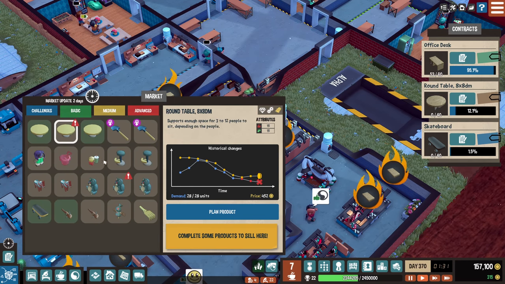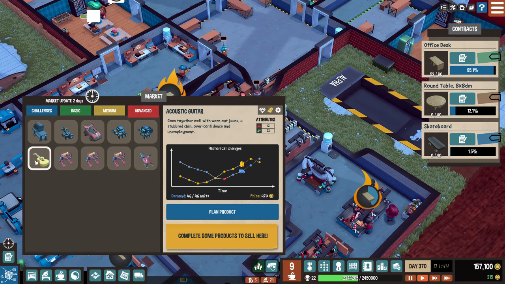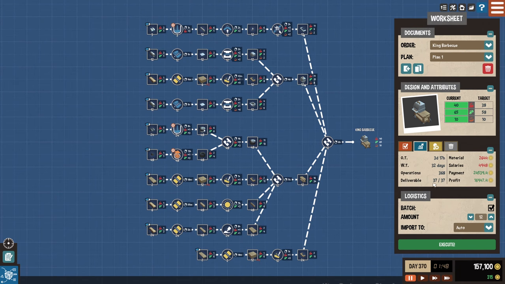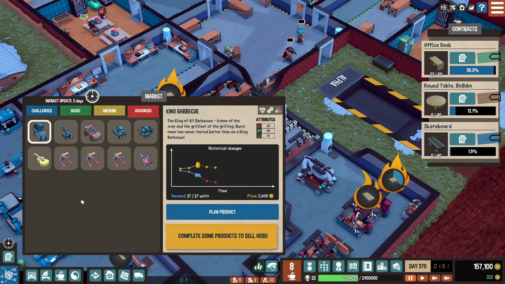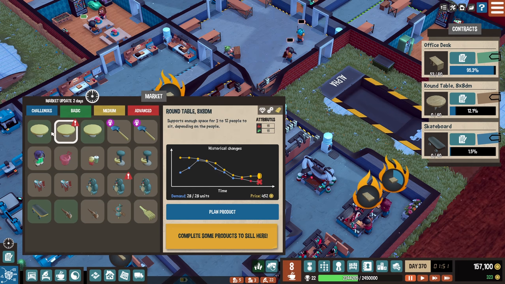Okay, so this is going out, but we're not making that. We're making this one. Okay, what else do we have that we can make? Ooh, guitar. This grill, but... Yeah, we can make this grill, but it is so many operations. And not only that, we don't have the metal workers for it anymore. Man, those drawers, those were the things that got me going. Back scratchers. Like, these are some of the best things here. We can make 30 more round tables.